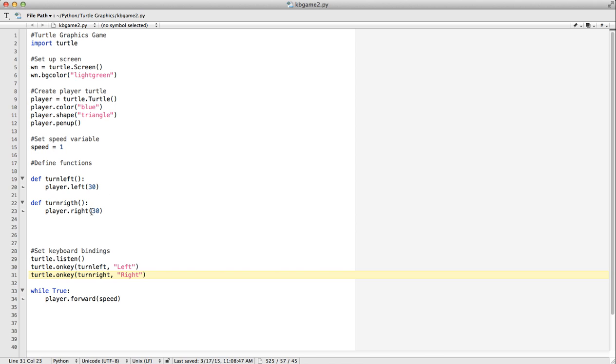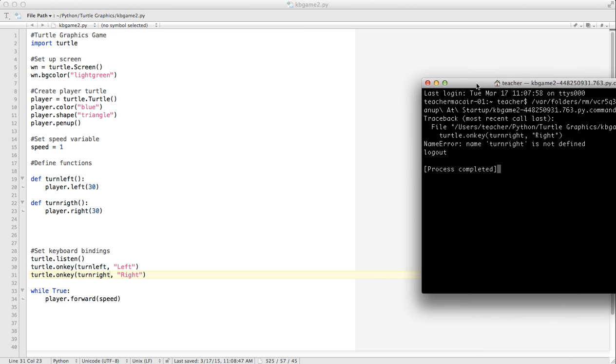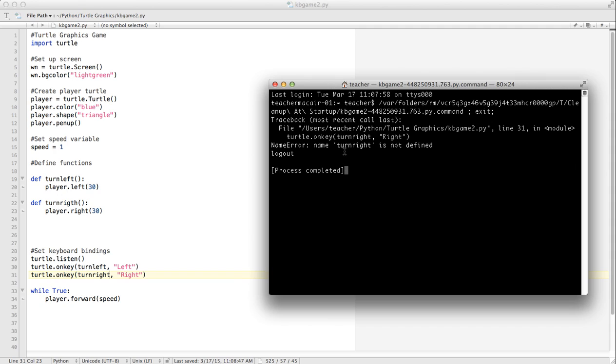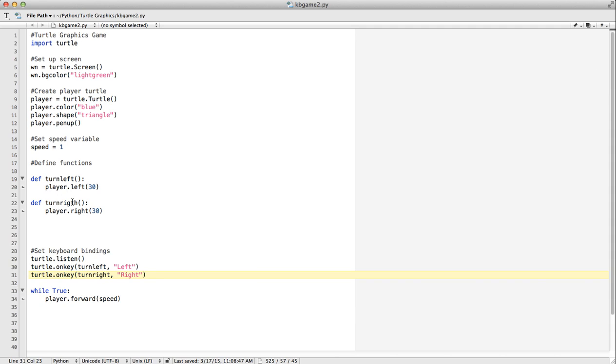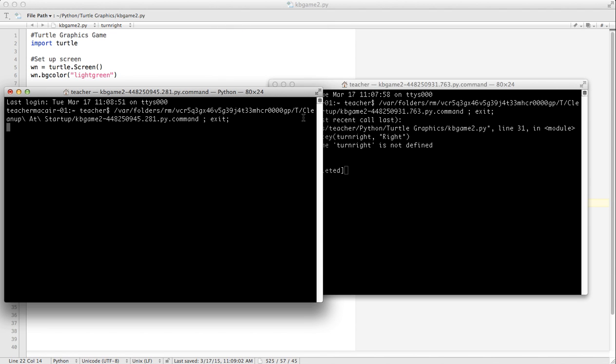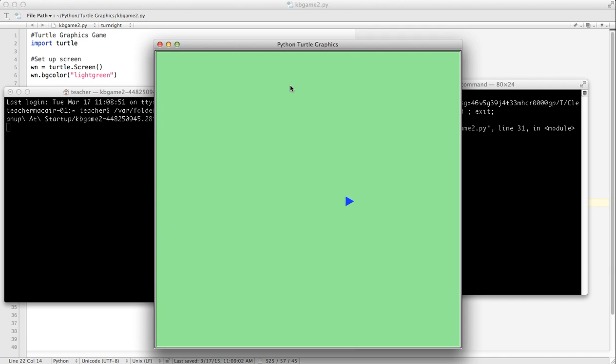Right. And again, once you update it, run it, test it. Oops, got an error. Okay, turn right is not defined. I've got turn right here, but I got turn spelled wrong here. Save it. Okay. So now turning left and turning right.